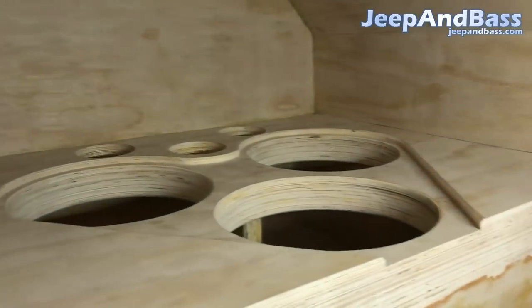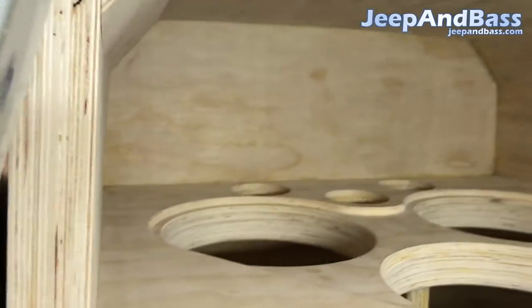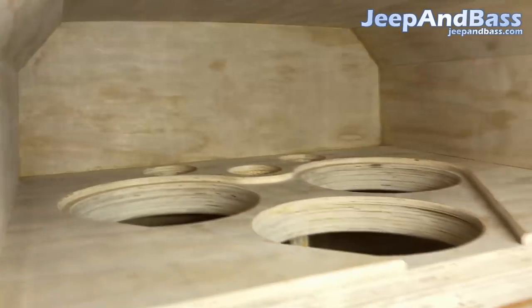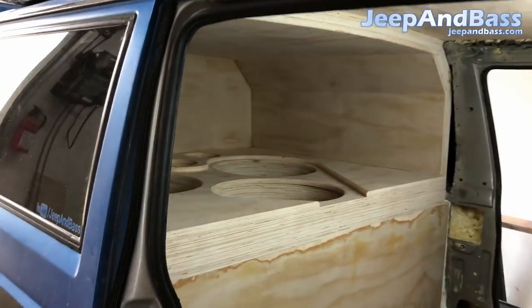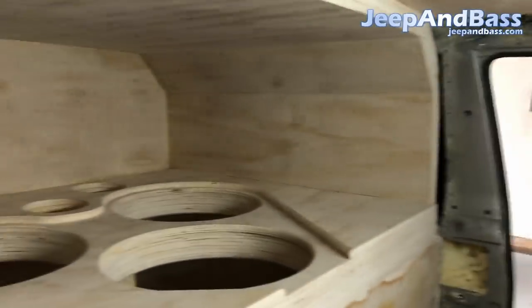So up here, we're also ready to go. For the most part, I have a little more sanding to do, but it's pretty much ready for stain. I'm going to build the front next, so we'll go over that.